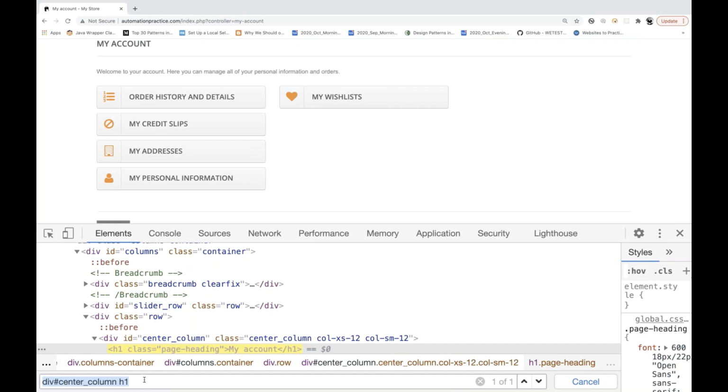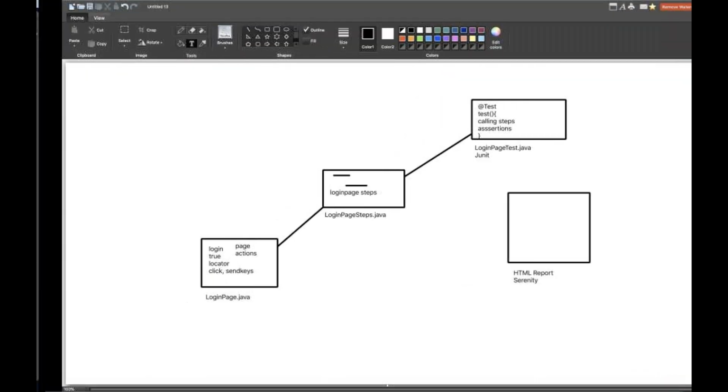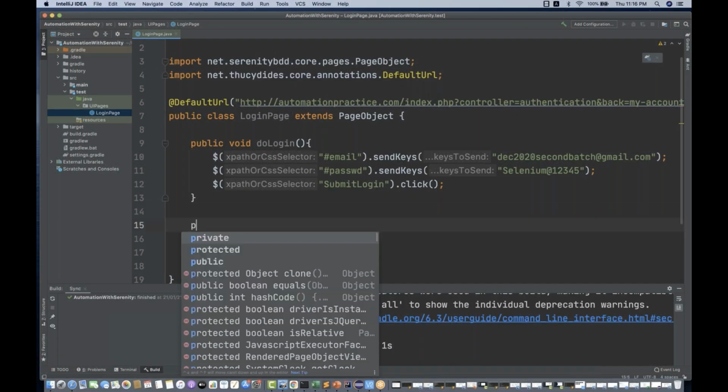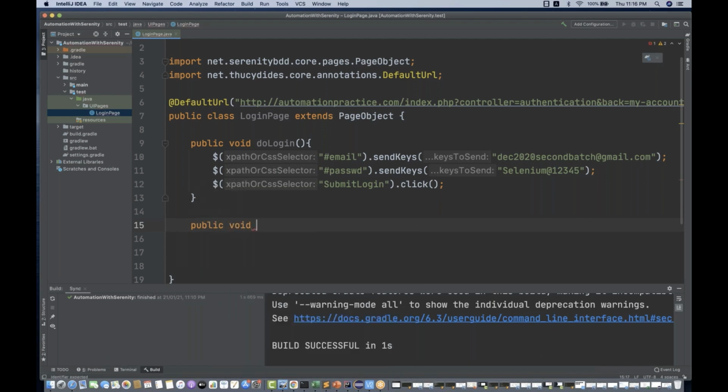So I quickly use this particular CSS and create another method over here: public void, to check whether the next page, the account page, is visible or not. So I can write account page visible, something like this.